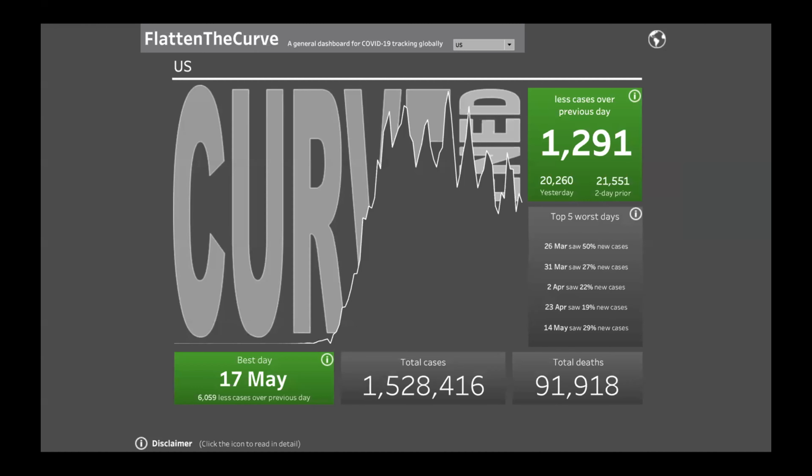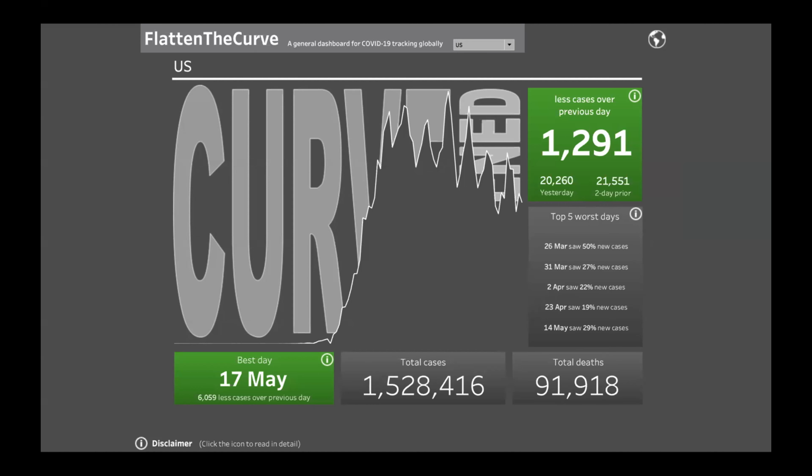Yet the green really projects out what I really want to convey to the user, telling that you need not be worried because the curve is definitely going to flatten one day or the other. So it's really helpful to understand from this dashboard where immediately we can project out to the users what they want.